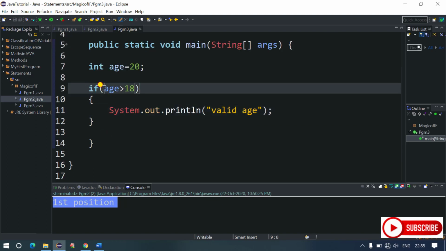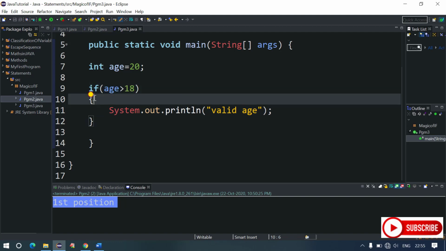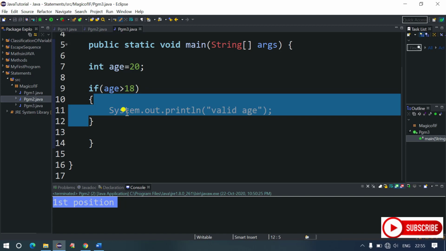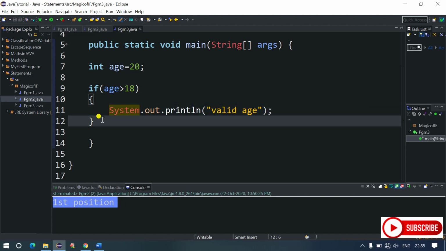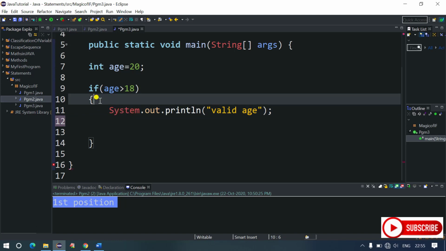statement, and after that you will have to start the brackets, and inside the brackets you will have to enter the condition, and inside the braces you will have to write your piece of code. But in Java, you can also execute the if statement without using the braces part. Let's try to understand this.